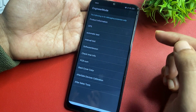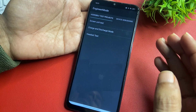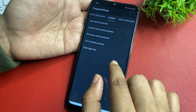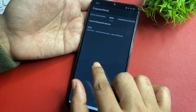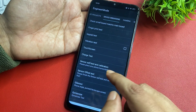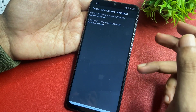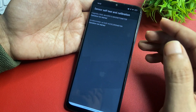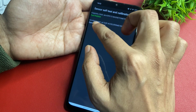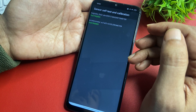Go back and you will get another option: 'Manual Test'. Click there. You will reach a new page — again called engineer's mode page. Don't go with any option here; simply slide your phone to the right side and reach the 'Device Debugging' option. From the options on this page, go with 'Sensor Self-Test and Calibration'. You will get one, two, or three options all showing 'operation not started'. Click on them and start the operation. Keep clicking until you get a 'single test passed' message.